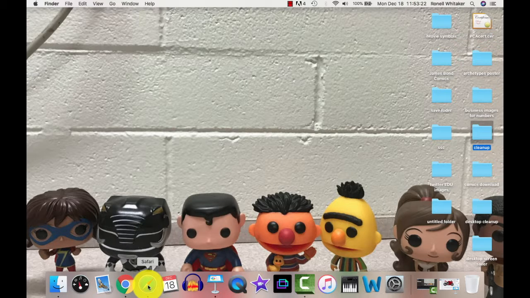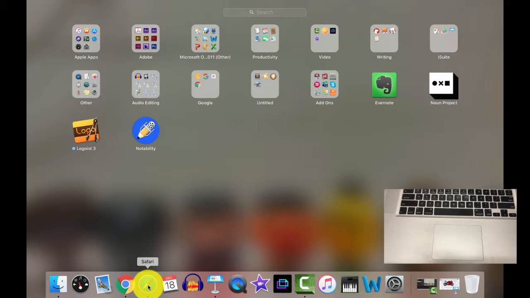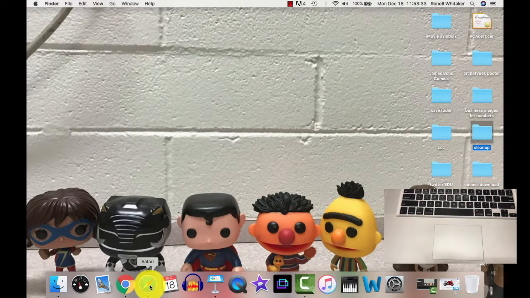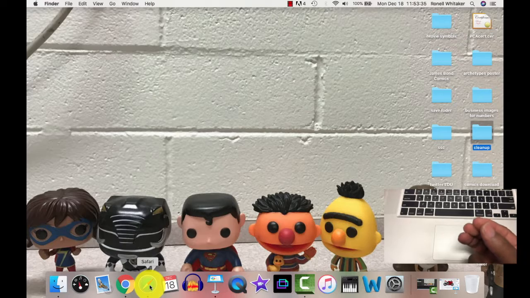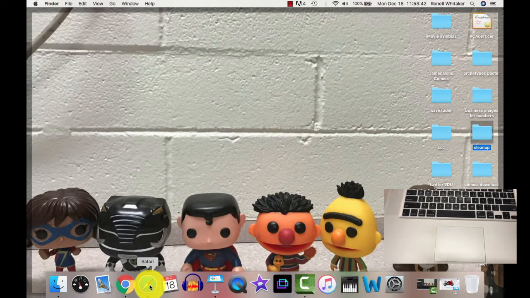Now the very next thing I want to show you outside of that is actually how you can open your Launchpad. So you use your four fingers to squeeze down on the trackpad to find your apps, and you squeeze open in order to get rid of that. So again, you squeeze in to find your Launchpad where all your apps are, squeeze out to get rid of that screen.